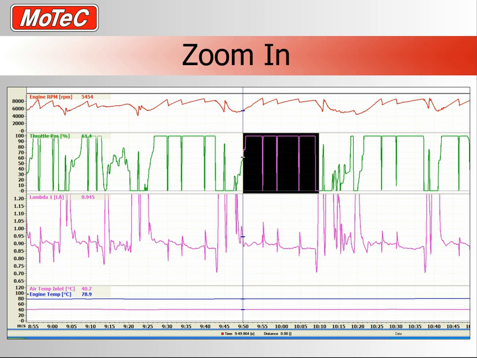And that blip comes from some acceleration enrichment, and there's a big puff of air going in when the driver puts his foot flat again. Often it's very, very difficult to get an absolutely perfect lambda line all the way through. It's not until the RPM has been steady for some time that the lambda is smoothed out. You can see in between the gear changes here that the lambda line is a lot easier to read, and when we zoom in on it, we can see that.